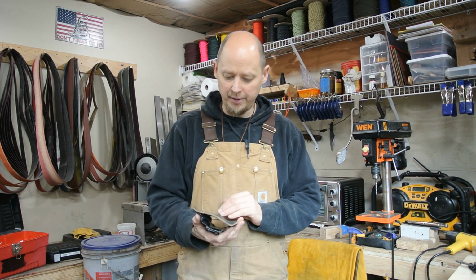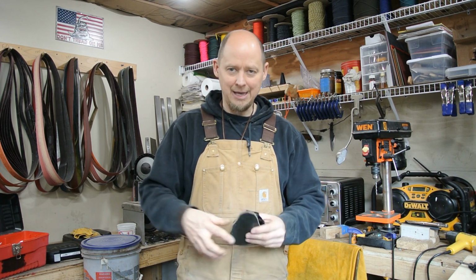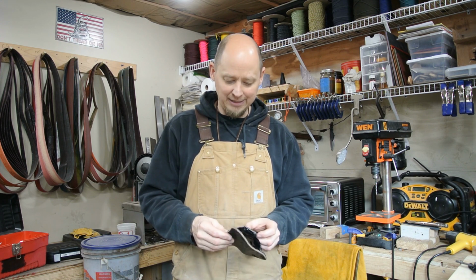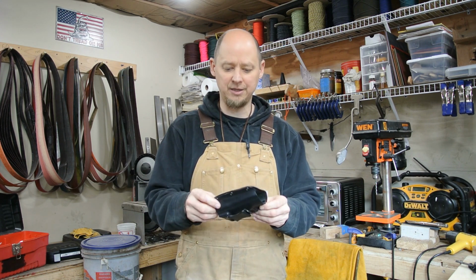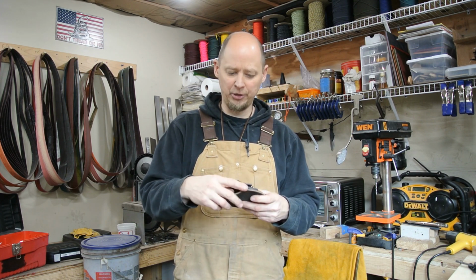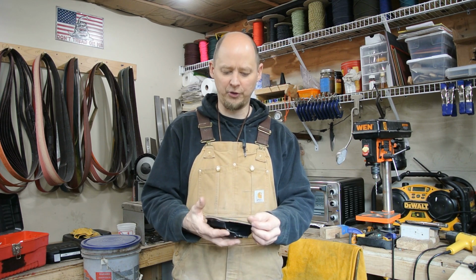The first thing I did is, when I got this one, it was a little bit too big. The leather was a little bit too large, and it occupied too much of my waist, and I didn't like that. It had screws. That was the other thing. There were five screws on this. So I took it apart, and I cleaned it up a little bit. I cleaned up the Kydex. I cut down the leather. I trimmed it all off a little bit.